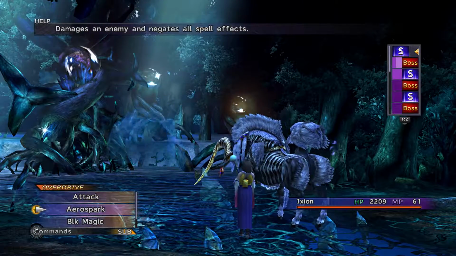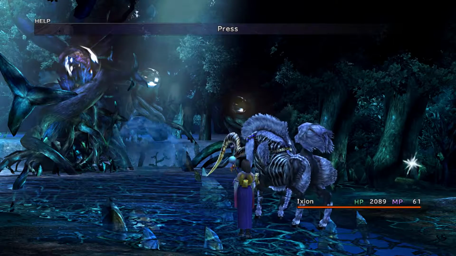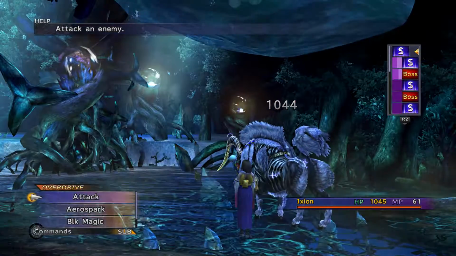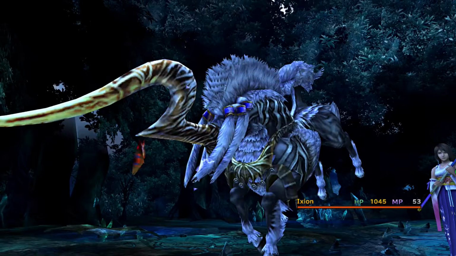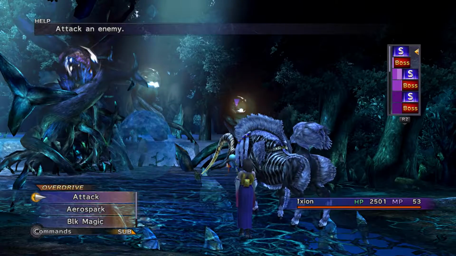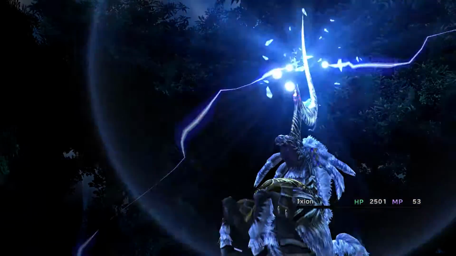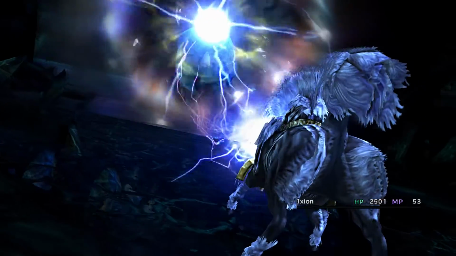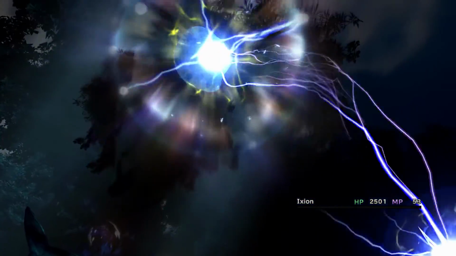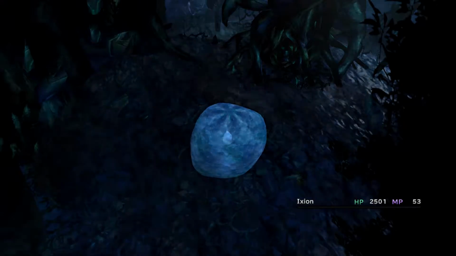Now I am going to just attack it for a few more turns. And now I'm going to heal myself. The reason I'm doing this is trying to get its health down as much as possible so I can one-shot the bloody thing. So here we go, Thor's hammer. And there we go, we got an overkill on it and killed it.